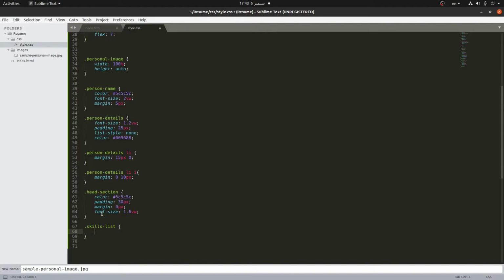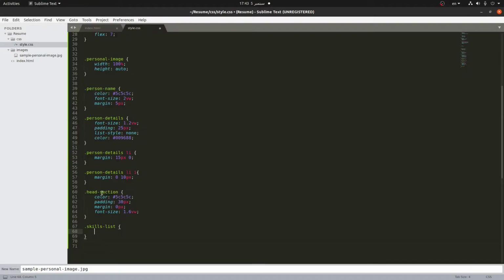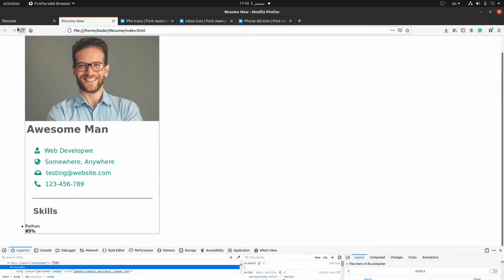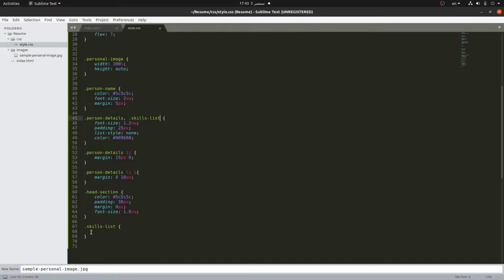And actually I'm going to do some things that I did in the first one. So a good practice is to just take this and go to the first list item, which is here, and just make a comma and make this. So if you save and refresh here, you will find the same things applied to this icon, but now in here I'm going to just customize this particular list, because some things I want to add to this one.